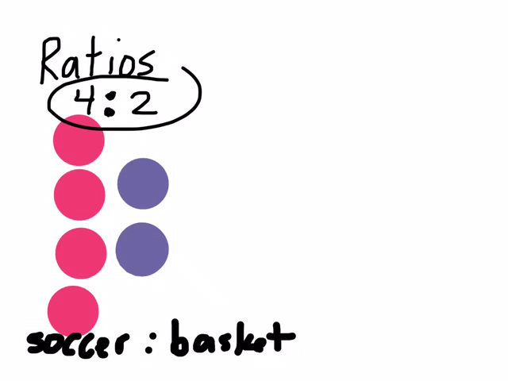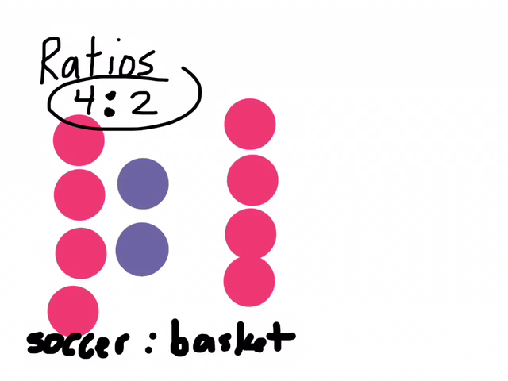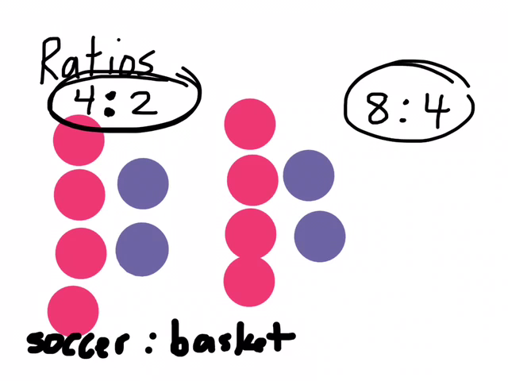If I were to add another 4 soccer balls, 1, 2, 3, 4, to make this ratio proportional, to keep it consistent, how many basketballs would I have to add? 2. Okay, does that make sense? For every 4 soccer balls, you add 2 basketballs. So now, as a total, how many soccer balls do I have? Altogether, how many soccer balls are there? 8 soccer balls, and how many basketballs? 4. Good. These 2 ratios are equivalent, because we've kept it proportional. Every time I add 4 soccer balls, I add 2 basketballs.